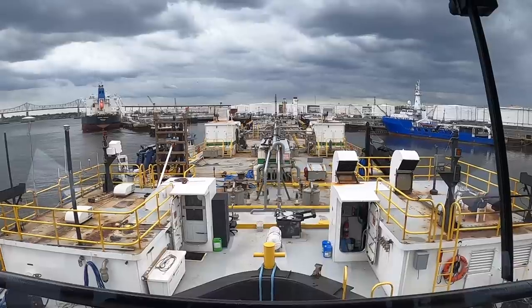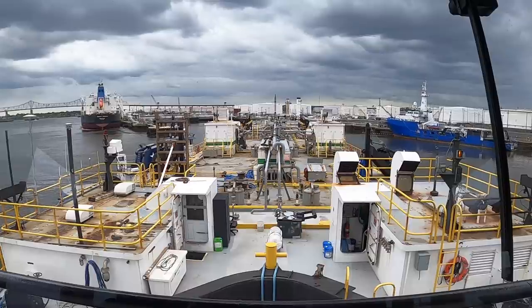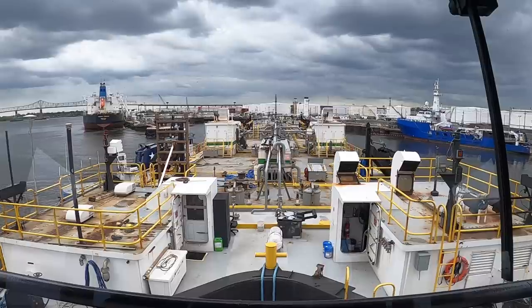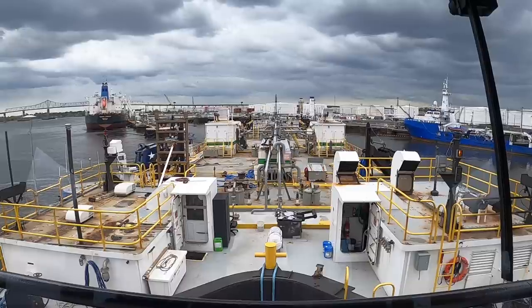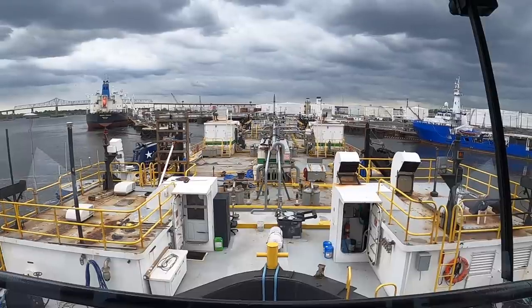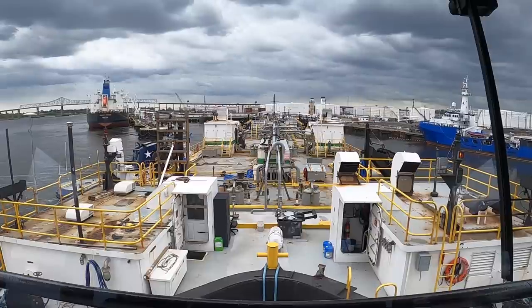Sometimes you'll see we take the assist tug, sometimes you'll see we'll use the assist tug all the way up in the bow. But in this particular case, I knew that I was going to need to have him push the whole barge and the tug. So I put him right in the midship of the barge, so that way he would be able to push more of us. If I just had him in the bow, he'd push the bow over, and I'd have to wrestle the stern over.